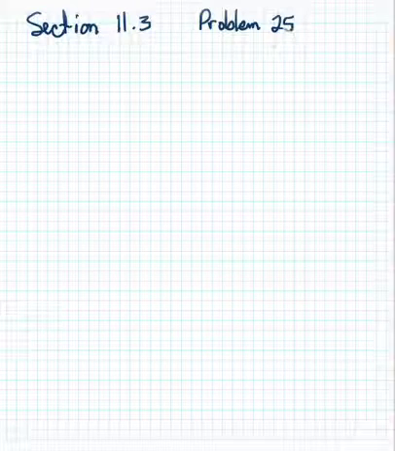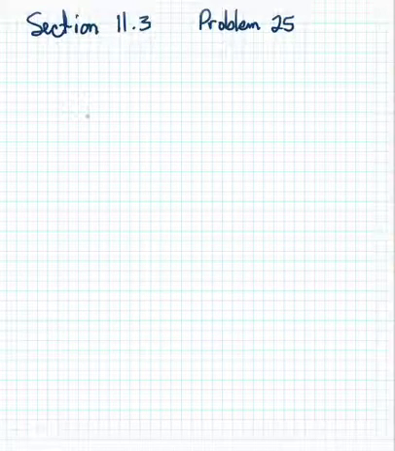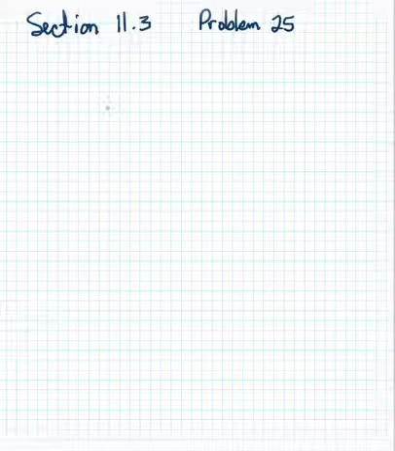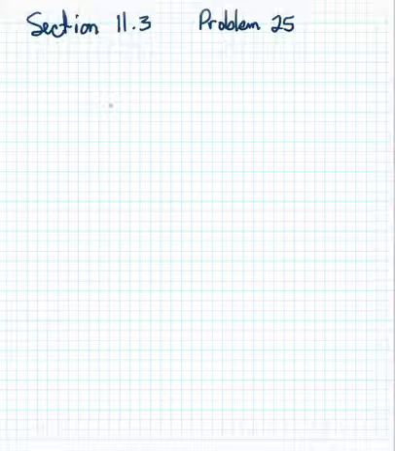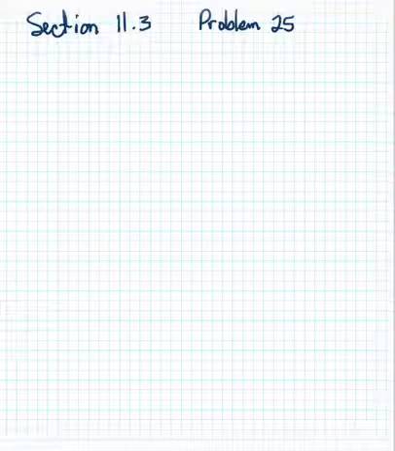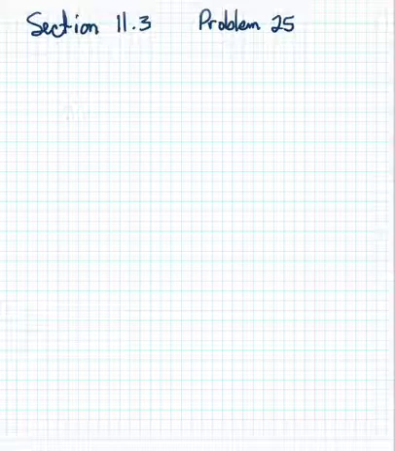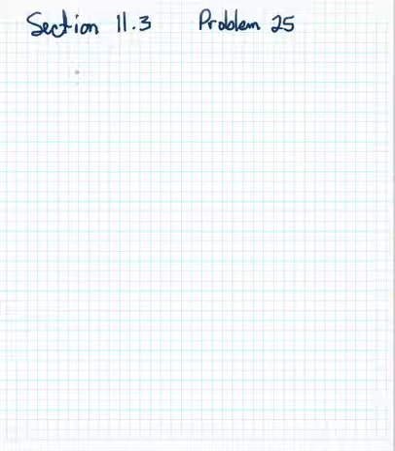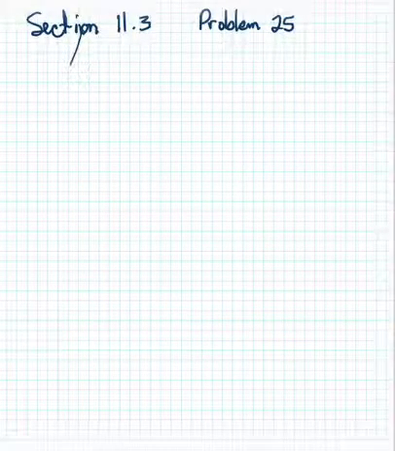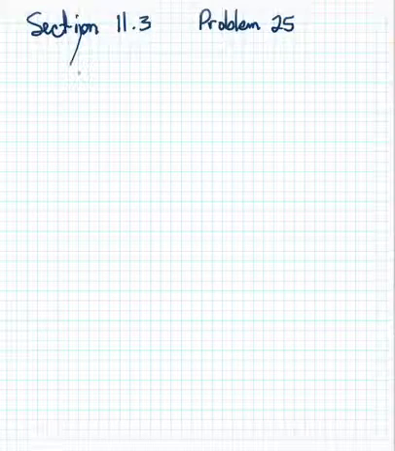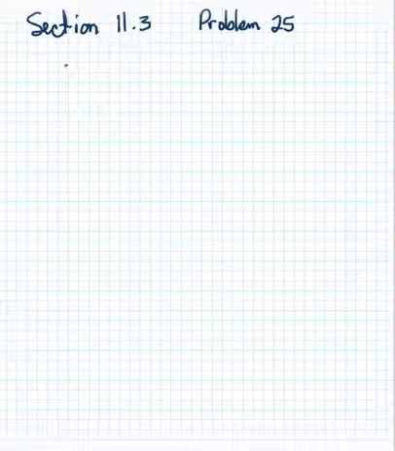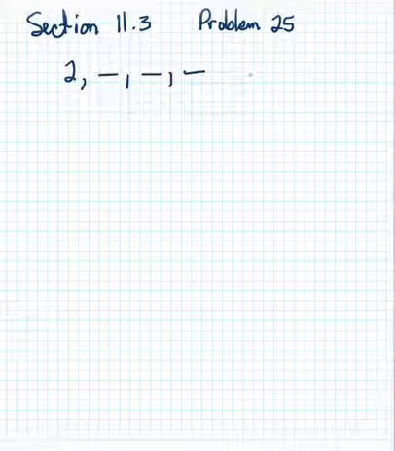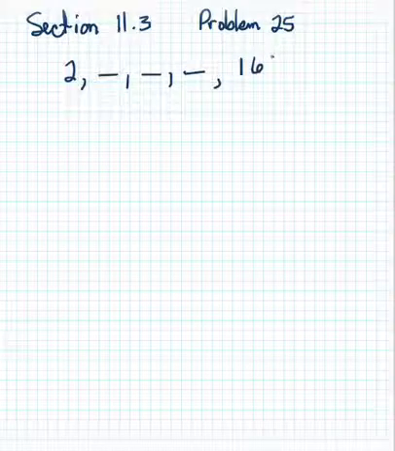And we are asked to consider the possibility of what the geometric means would be, not just in the real number system, but also in the complex number system. So if we're doing complex analysis, we would want those possibilities. All right, so we want three geometric means between 2 and 162.